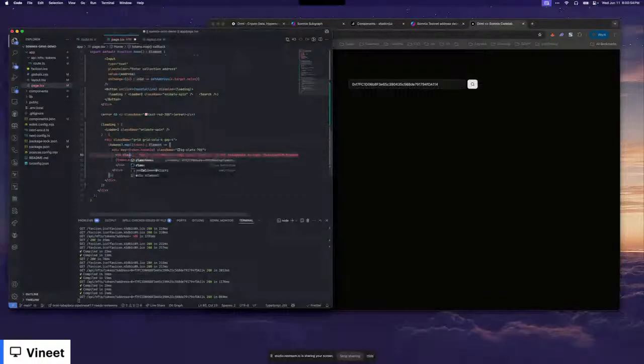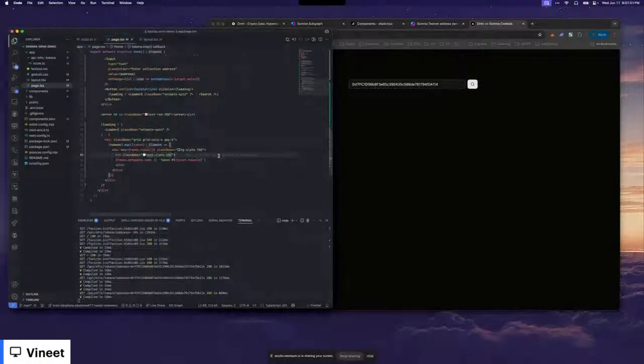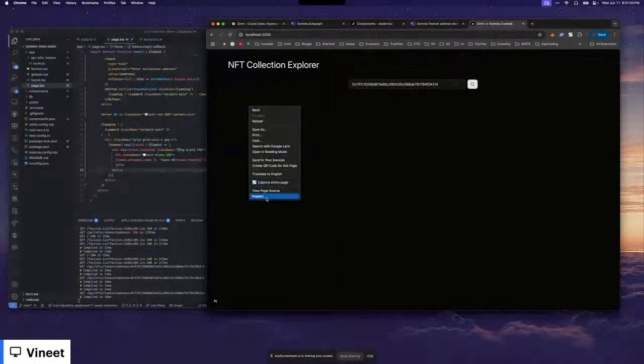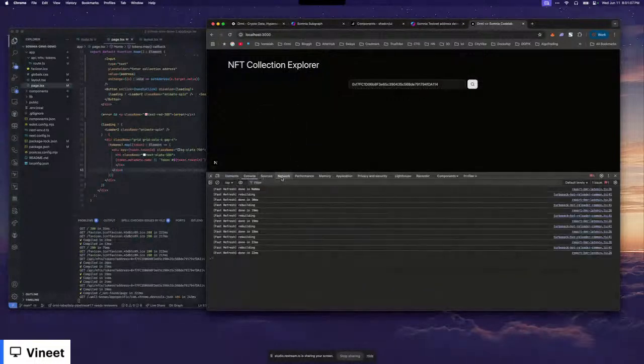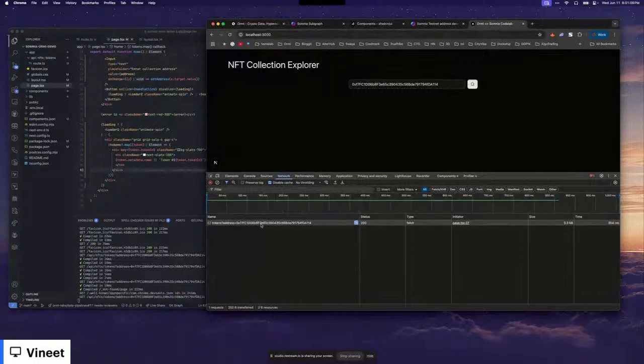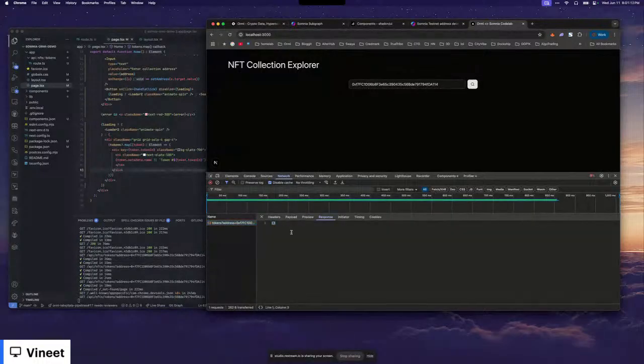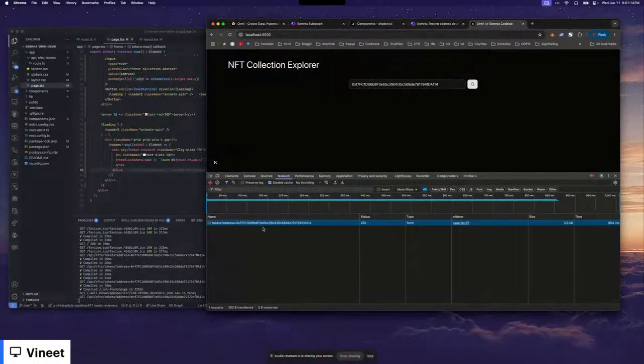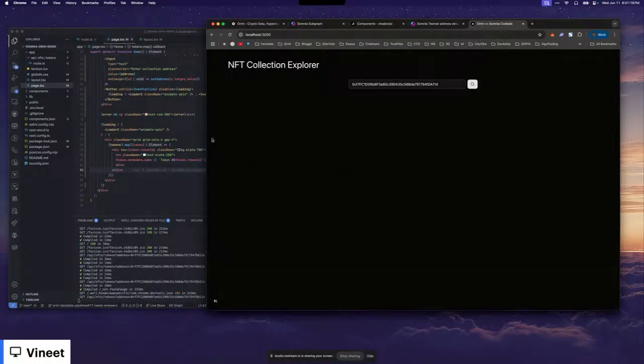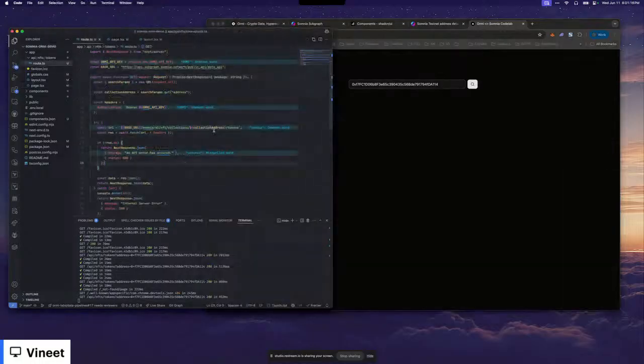Maybe it's in the wrong color. Let's inspect and see if we are actually getting the APIs or not. Okay, so it looks like the API itself is not returning anything. Let's go back to our route and see what could be the problem here.